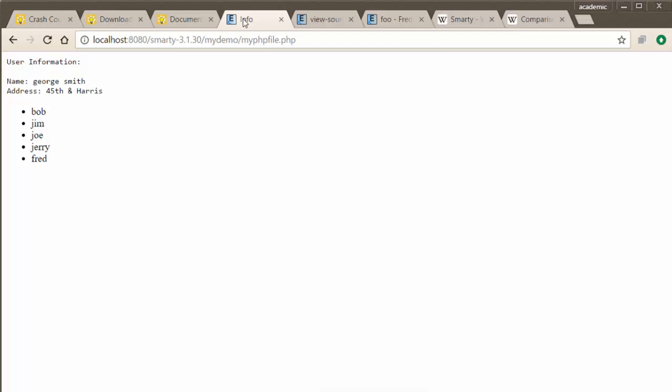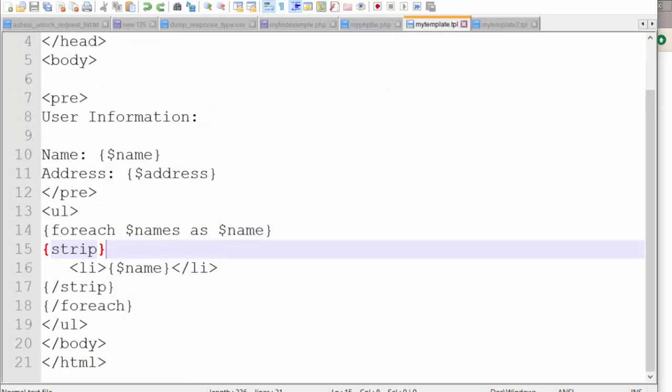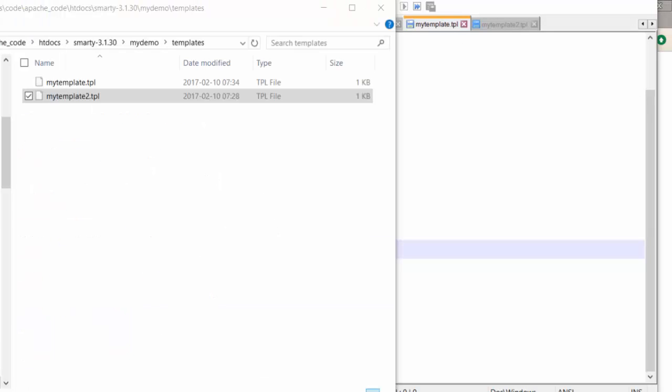And if you use some of these features, you can make it a bit more compact. There are many ways to do this, but at least the template engine has it. Now there's another way to do a loop, and that one requires, and so I'll show you that example as well.